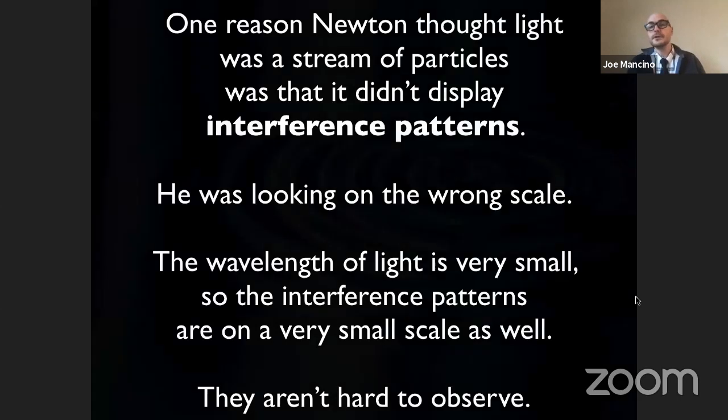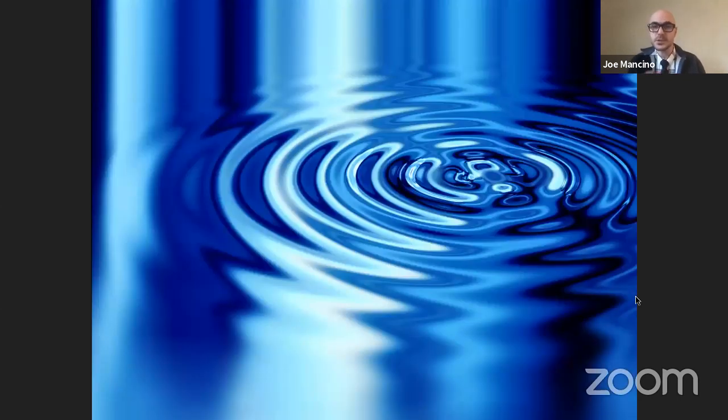We can observe interference patterns in water. We can see the spots where water waves add up or subtract out, and we can see that pattern of high spots and low spots and the ripples between them. But if you send a red laser through a very small hole, you see ripples where you should just see a dot. If you send a red laser through a series of very closely spaced cross-hatched openings, you see a pattern like this.